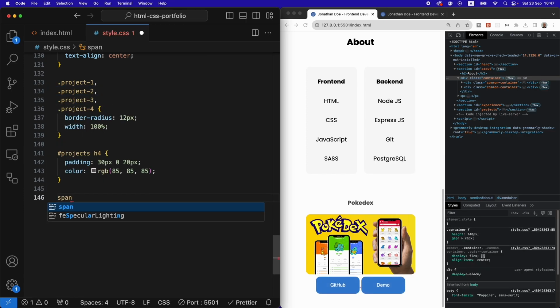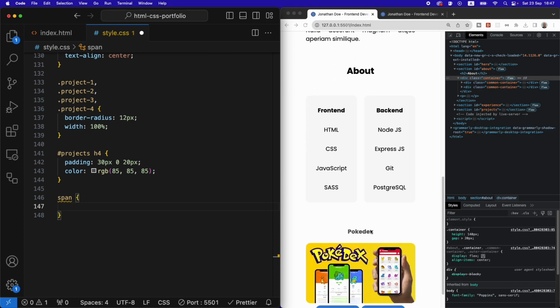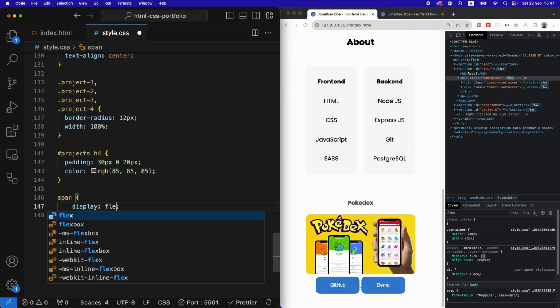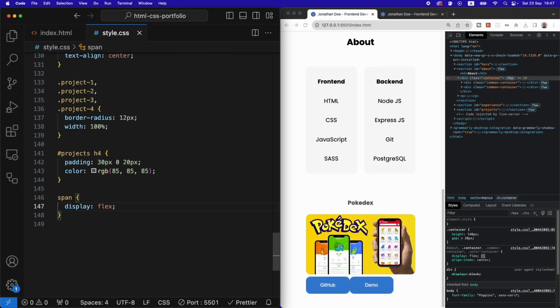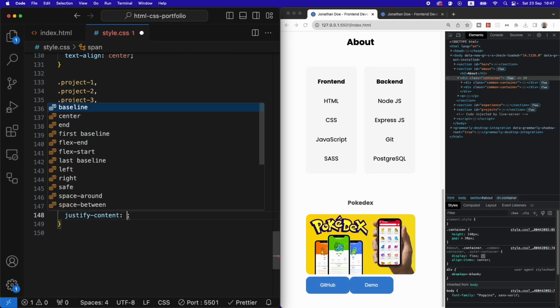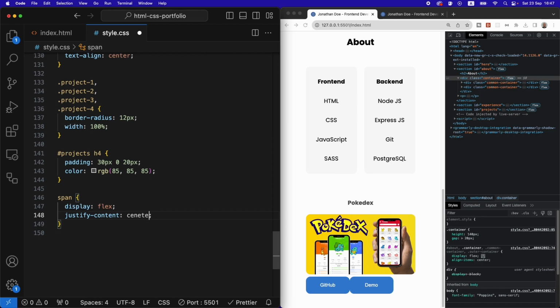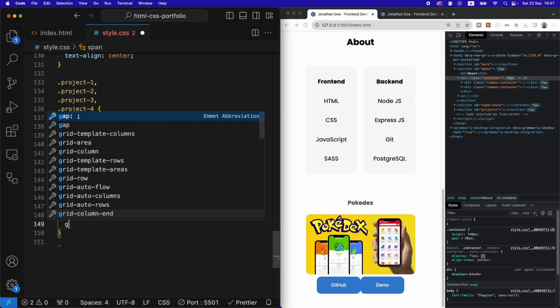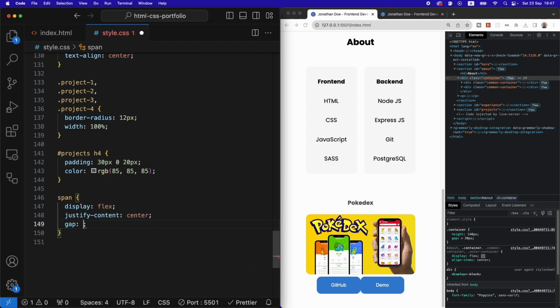Then we're going to target the span here, which is hosting our buttons both here and in the projects. We're going to display using flex, we're going to justify the content to the center, and then we're going to give them a gap to get some spacing between them of 20 pixels.